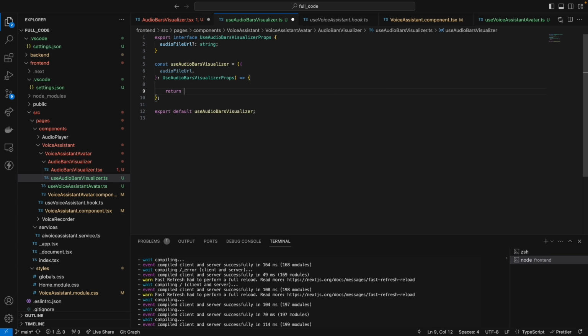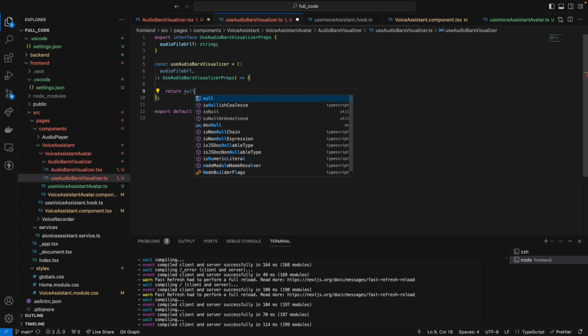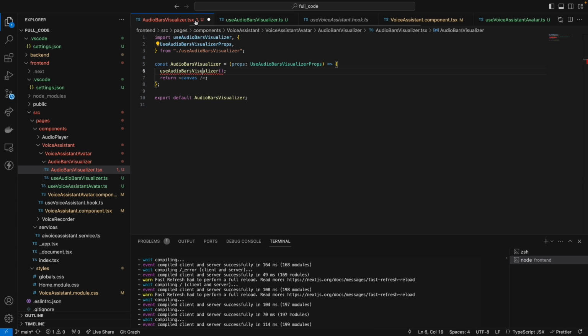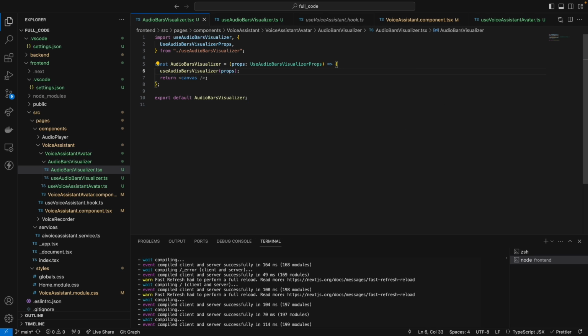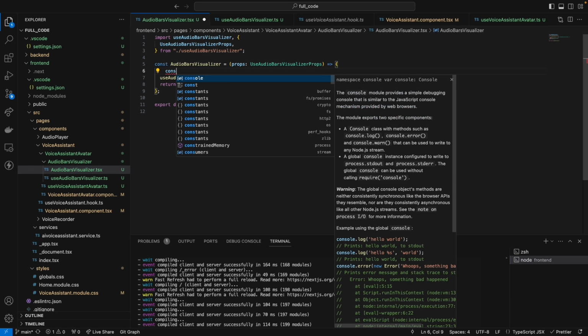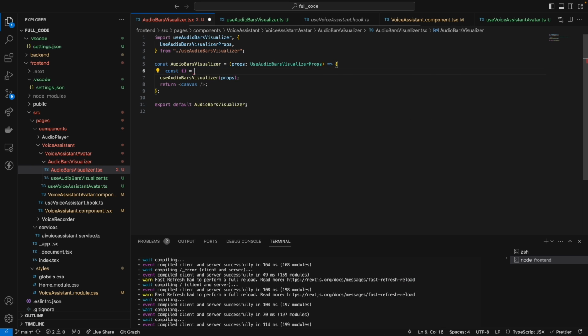Let's return it here. Null for now. And then here we pass the props. Perfect. Actually, let me do something else here. We're going to extract the URL here.